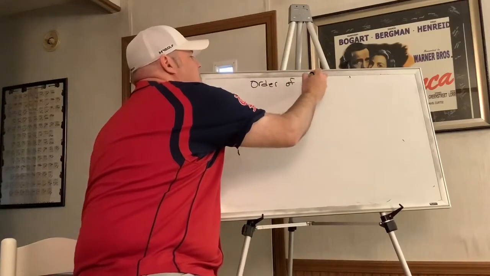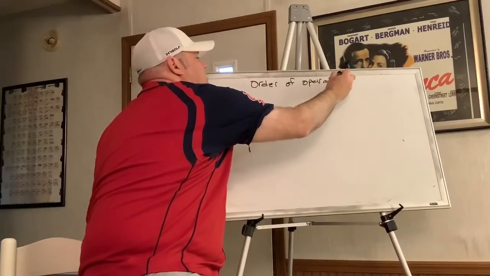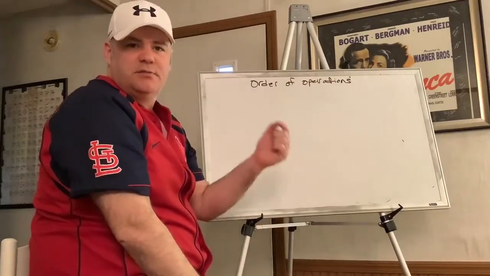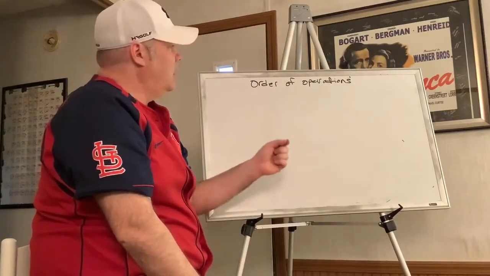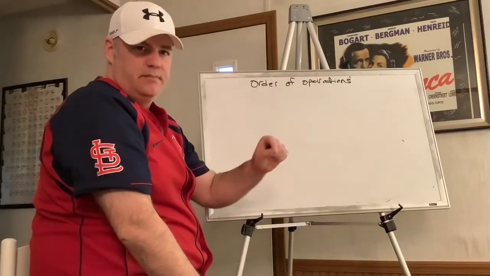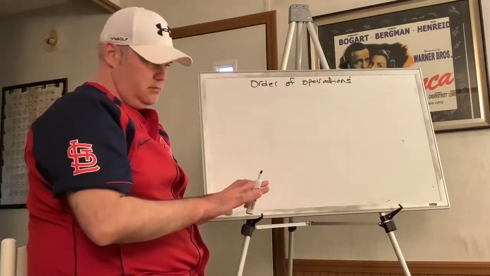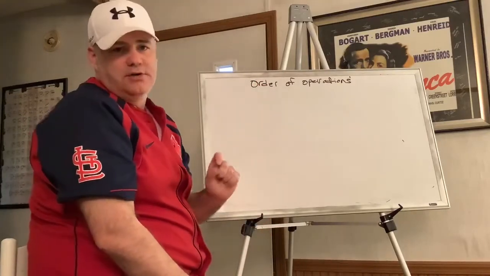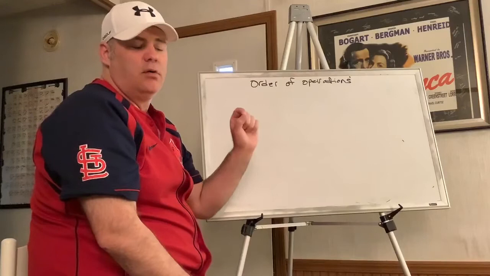and all that means is, okay, an operation, we talked about this in math lab, an operation is either addition, subtraction, multiplication, or division. It's those basic math operations you do. You add something together, you subtract something. Well, there's an order to it. There's a way you have to go in order.